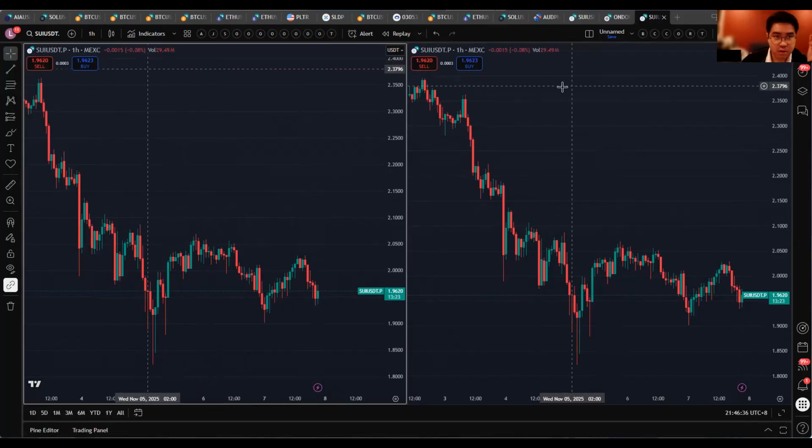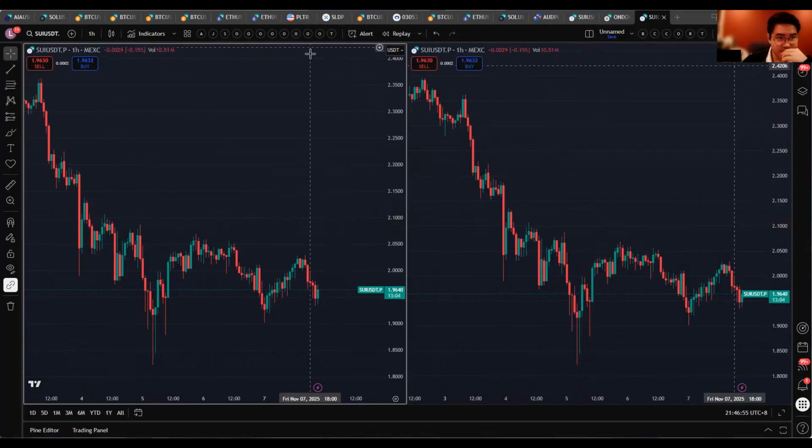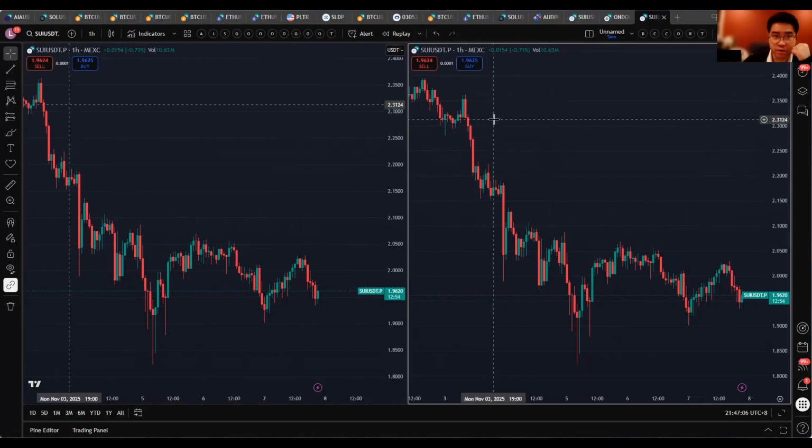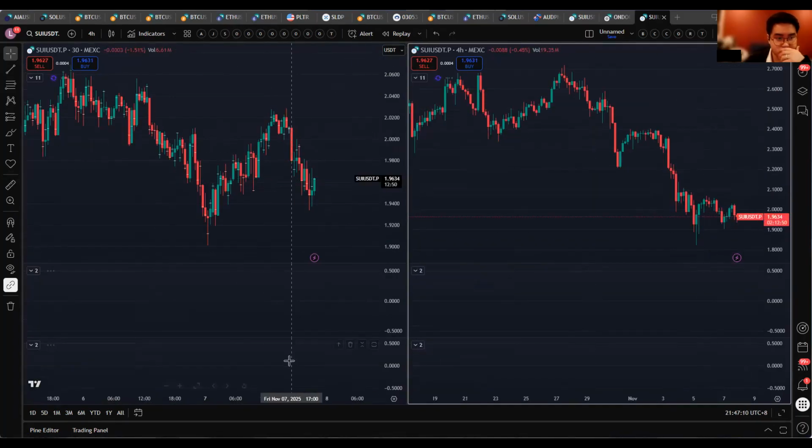Okay. Now, what we're going to do is also make sure that we've got the same symbol on both of them. Okay. So crosshair as well. So this is what I do. Obviously, you can have more, but I find that anything more is probably unnecessary, and it's based on the size of your monitor anyway. So next, let's boot up a swing sort of setup. For me, that's either 15 or 30 minutes, and then 4 hours. So let's do 30 minutes and 4 hours, right?